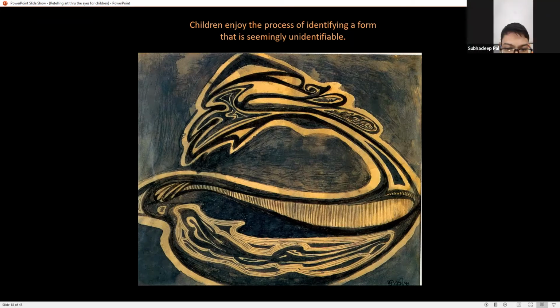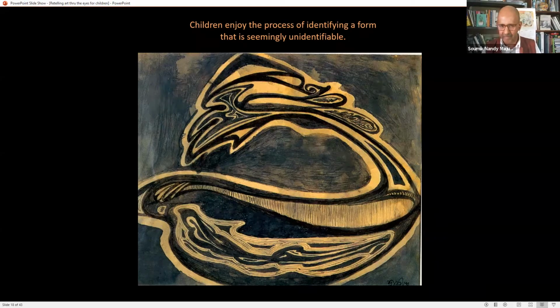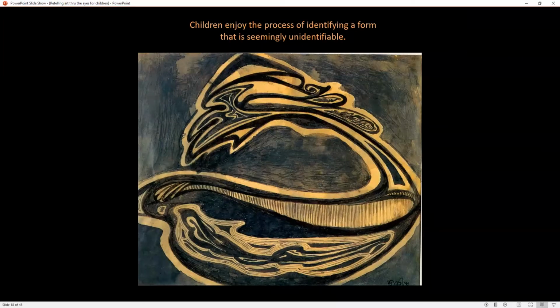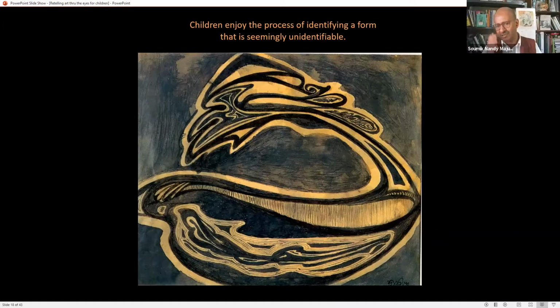Now, this for me was extremely important, that children do recognize the possibility of multiple meanings in a work of art, which was quite in contrast to many adults, many grown-ups, whom I have seen in my own family, amongst my friends, who would always ask for one singular meaning. Tell me, what is exactly the meaning of this painting? As if there is an anxiety that there has to be one particular meaning.